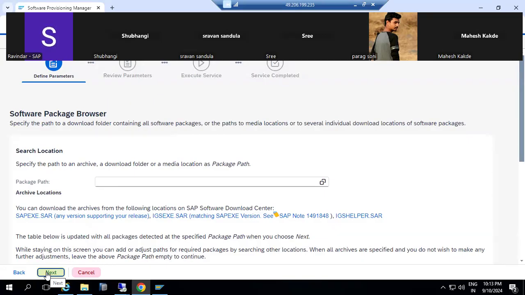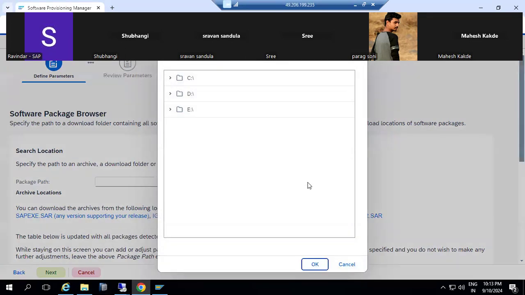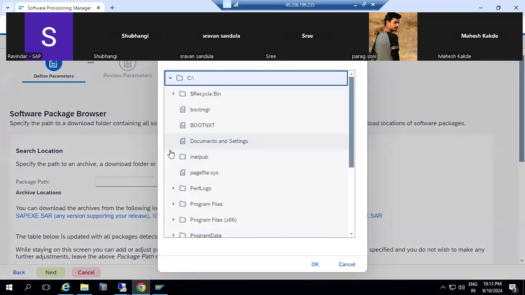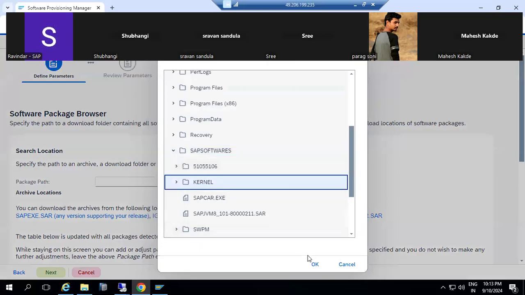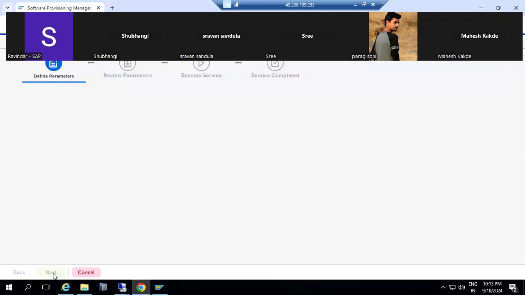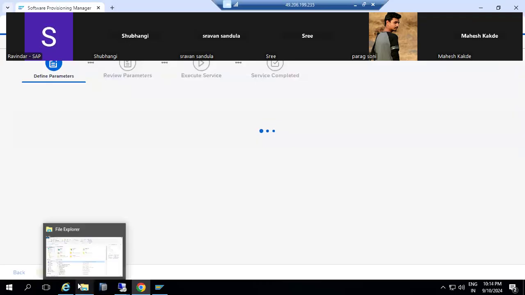So here it is asking for the kernel files. Then we can go to the SAP ECC and SAP softwares kernel folder. We can give it and click on the OK button. Then it will refer to the kernel files.